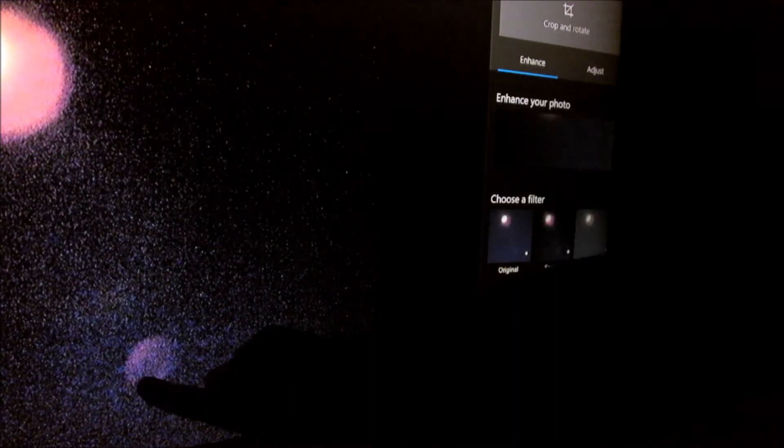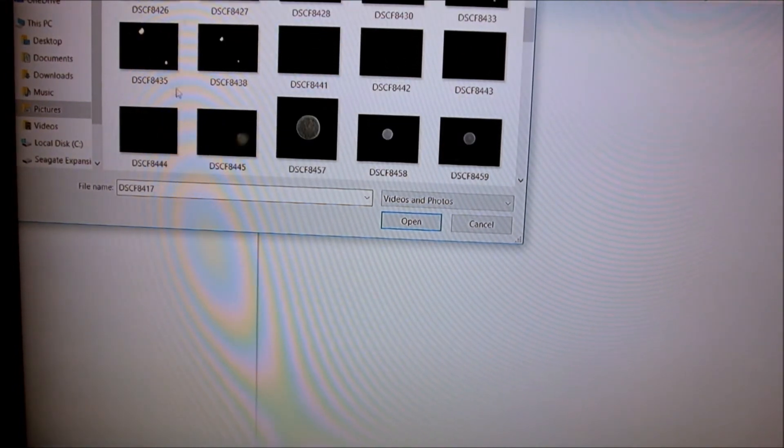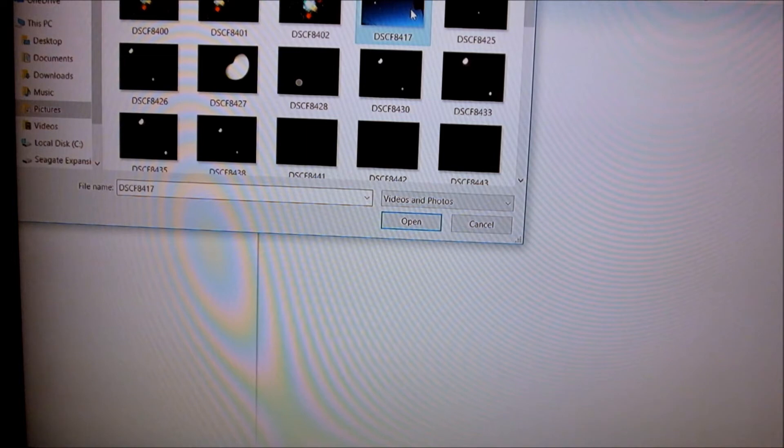I don't care — I'm not even going to mention it because I want people to see this. I want people to see the asteroid. That right there — this is on the page under the moon, and we have the proof right here. The crescent moon — if I lower the enhancement, it's already three times smaller. So here is what looks like a full moon because I upped it. In my asteroid video, this is what you are all seeing. So I say: VSC 8424 down here, 8435 right here, and now I'm gonna come to this one — 8425. I can't believe I'm doing this, but it's gonna prove a lot.